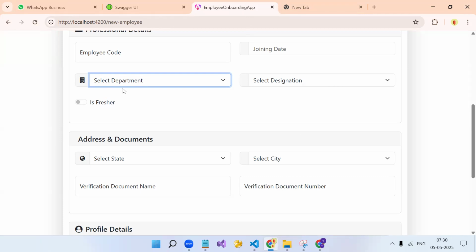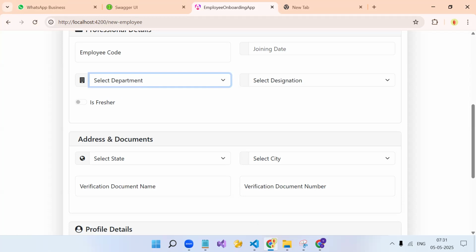Now, can we use async pipe over here or do we have to do a normal subscribe? Can we use async pipe to store the data over here? Why async? Not only because it automatically unsubscribes. See, we don't use async pipe just because we don't have to unsubscribe.